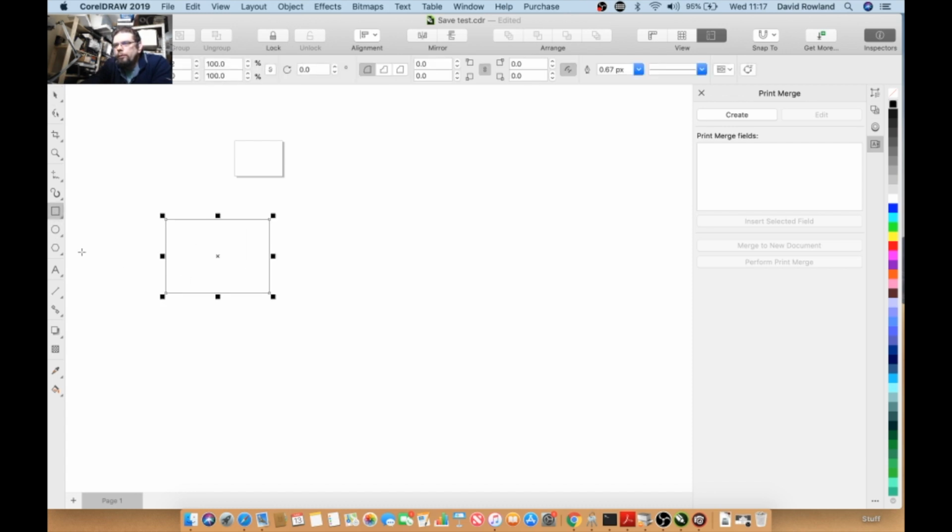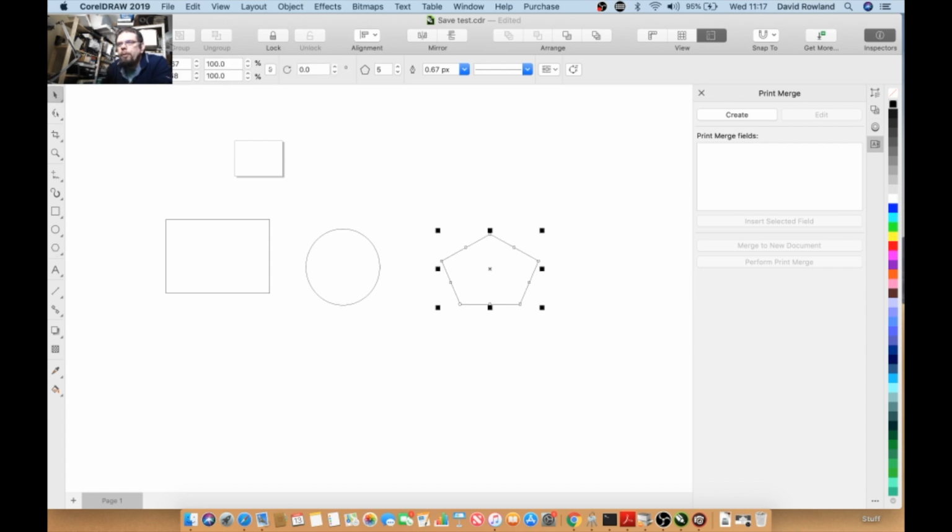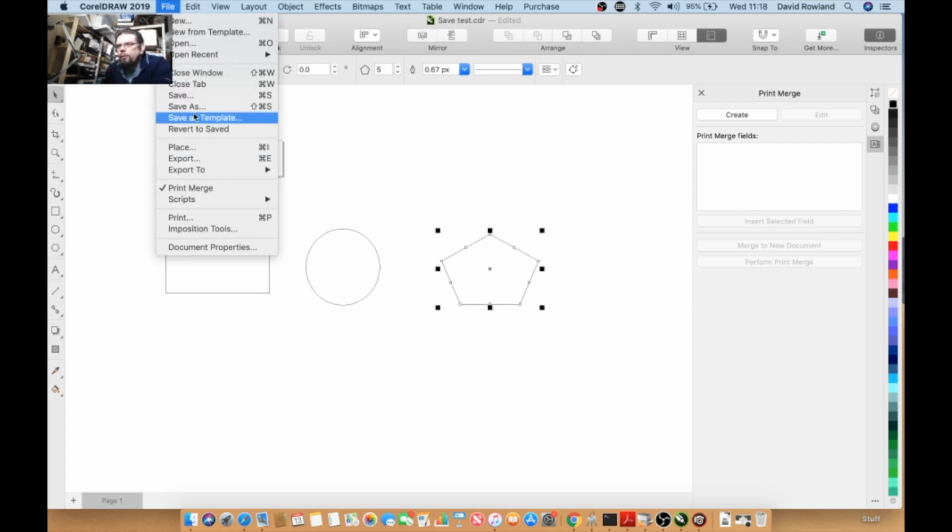Right, just some boring circles and boxes to have something on the background. Print merge, I can turn that off.